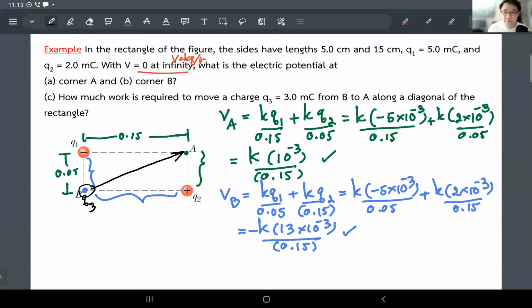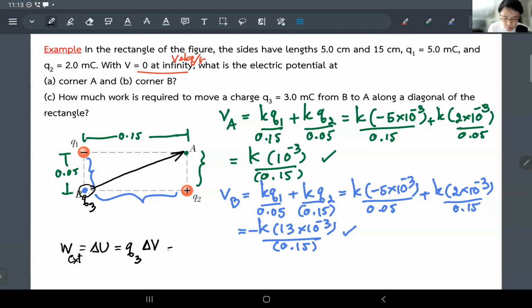Okay, guys, what do you think? Well, do just like what you did. The work done by the external force is going to be the change in the energy. That's no big deal, right? Let me emphasize this is external, because if it's work by the system, you must have a negative sign. All right, equal to Q3. You got it with me now? The charge that you want to drag multiplied by the potential difference.